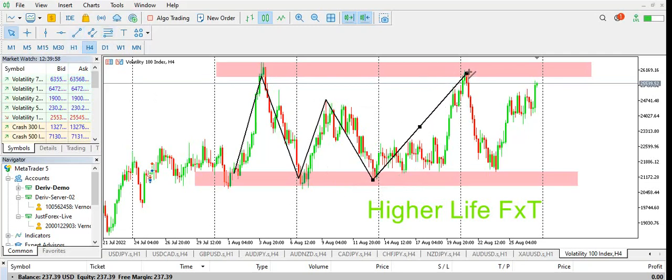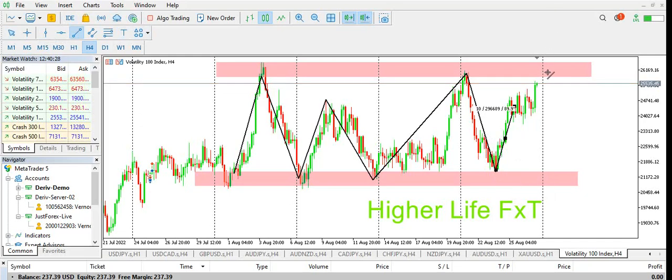The price keeps on coming to these areas and bouncing back up. It goes up to the resistance, it bounces back down to the support. And this is just how the market works. What the market did yesterday, what the market did last week, what the market did last year, it is most probably what the market will do in the future.